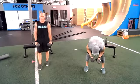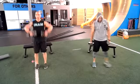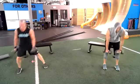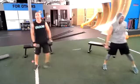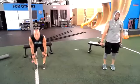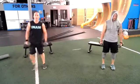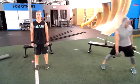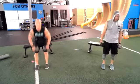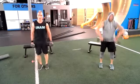High pull. Side lunge. Ready. Hinge. High pull. Side lunge. Always back to the middle for that hinge to high pull. Side lunge. I have to rotate my dumbbells to get one in the middle and one on the side. Hammer style when I lunge.